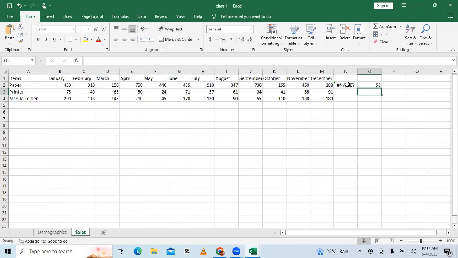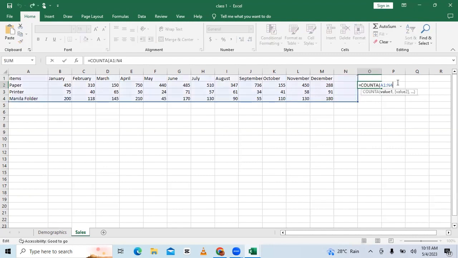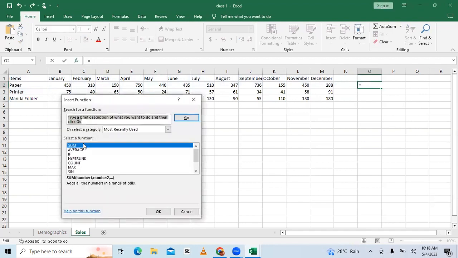Okay. So this count that we have done, can we also do it the other way we did it with the insert function? Just go there, type insert, count. You can do it that way. It's the same thing. Just let me go over it. So just come here. You have count here already. If you want to search, just type count.